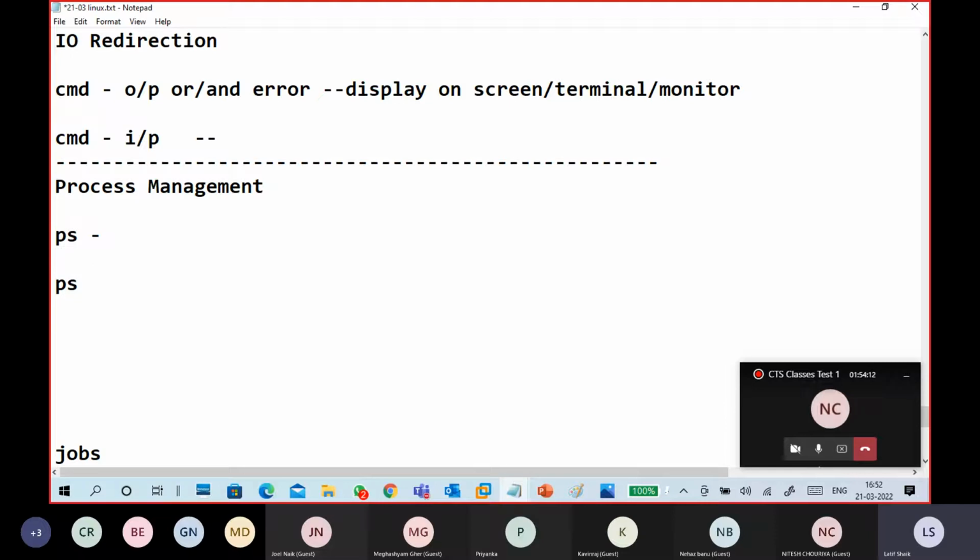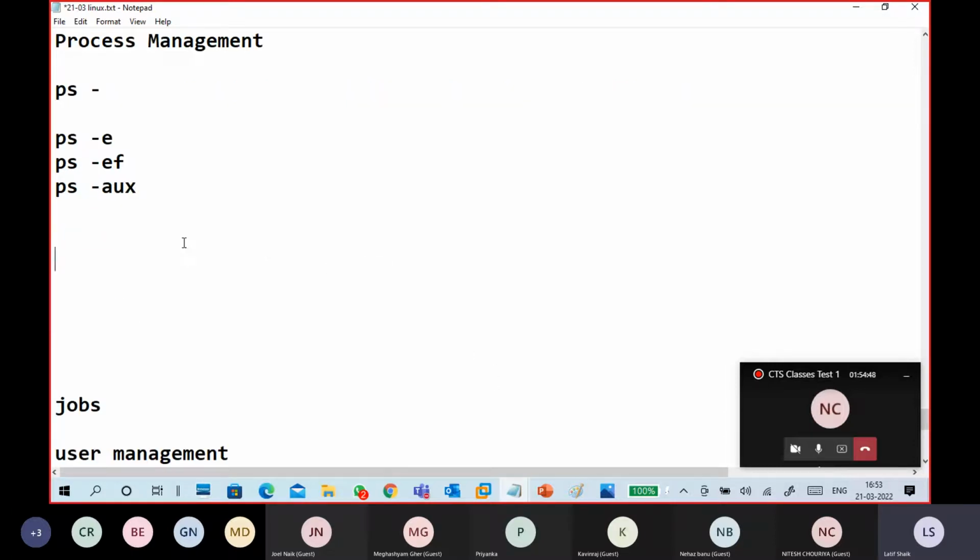ps shows you what processes are running when you give a command, including the ps command itself in the output. It has several options like ps -e, ps -ef, and ps aux. These are the main important ones. ps -oe is also there. But first of all, what is a process? What is the meaning of that? What are the different options?